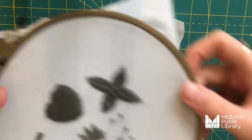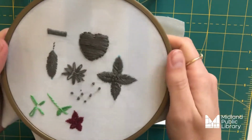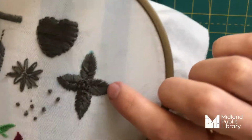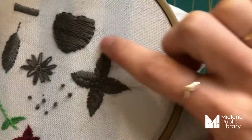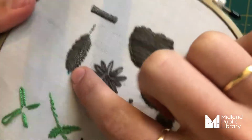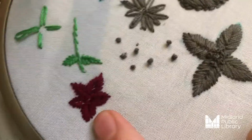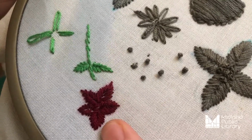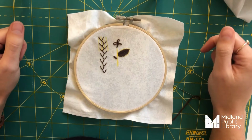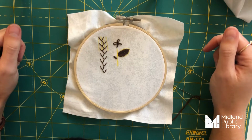And just to show you what it can be used for, this is the first piece of embroidery that I ever did. So this was like me learning. And so you can see here that I used that stitch to do this kind of flower. I used it to do a feather, and you can see it here in color. I used it to do that flower there. So it's a really fun and versatile stitch, and I really love the way it turns out. It's easy and I find it relaxing to do, so I hope you enjoy the fishbone stitch as well.